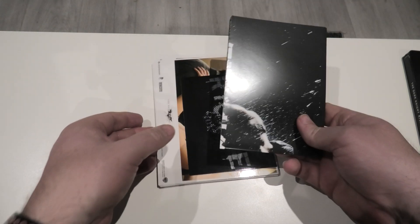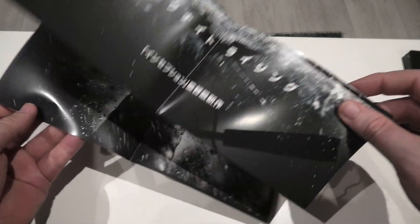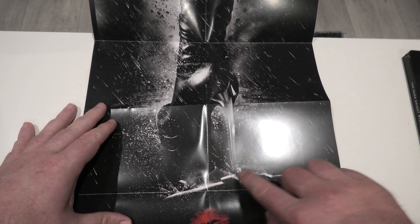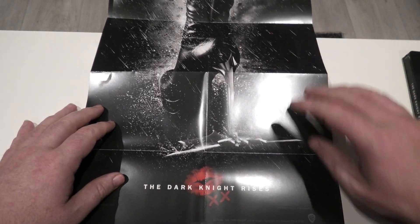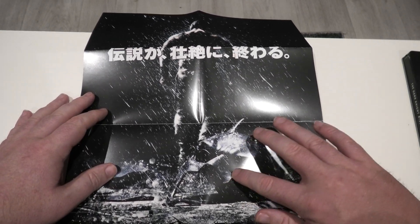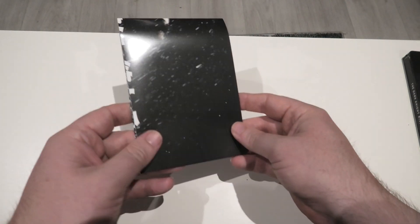Put that to the side, and then of course just like the other ones you have this poster. I can't wait to open this — I haven't actually opened these before doing these videos, and some of these posters' artwork have been absolutely beautiful. There you go — that's the first one, and as you can see it's Catwoman, just her heels, and you have the bat logo there on the ground. That's a very unique looking piece of artwork — never seen anything like this before. Then taking us around, this must be an Asian poster — you have the mask broken up on the ground with Bane in the background. I really am liking the posters on all these sets.